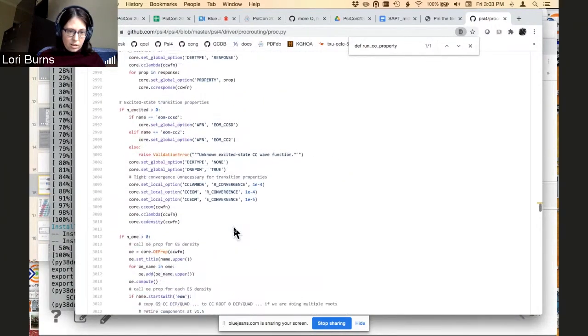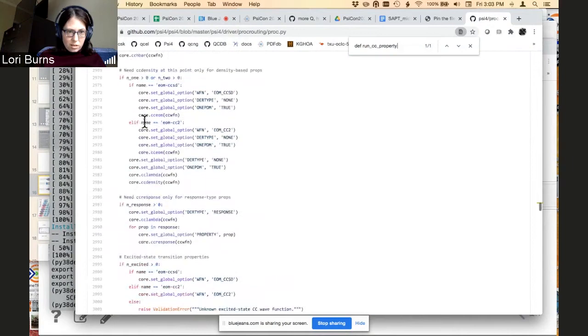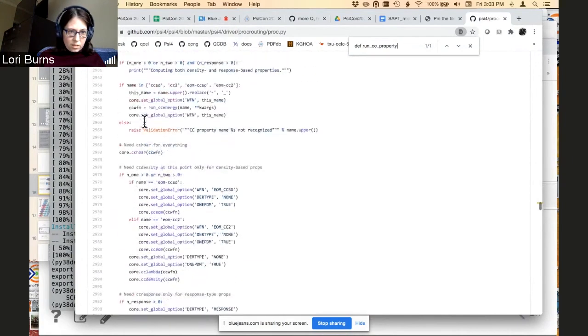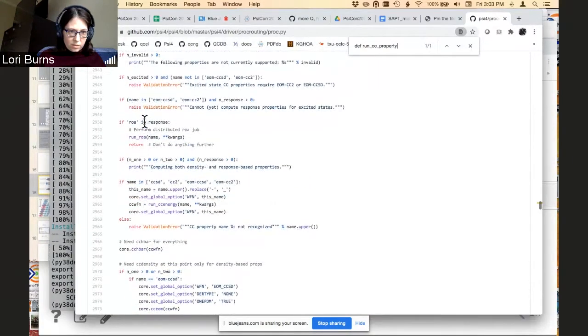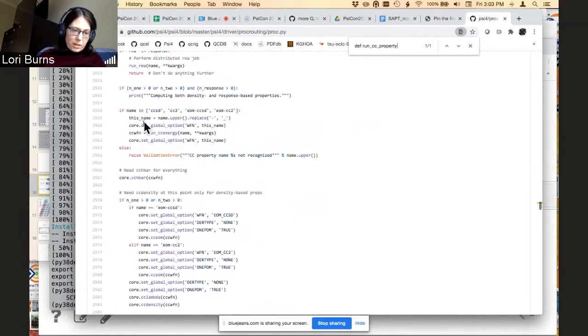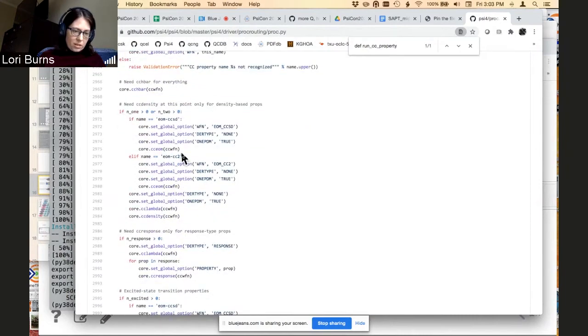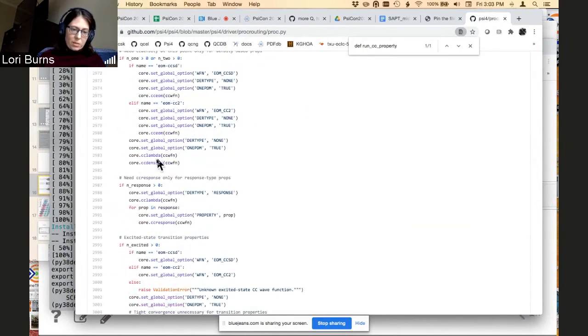Aha, here we are. We are calling these. Okay, I've lost where it starts, but call CCH bar. As needed, call CCEOM, call CC lambda, call CC density, call CC response.